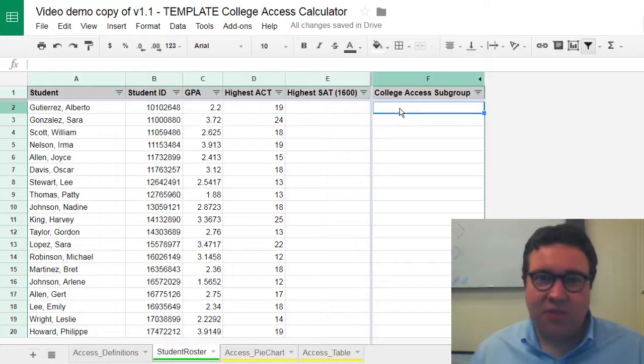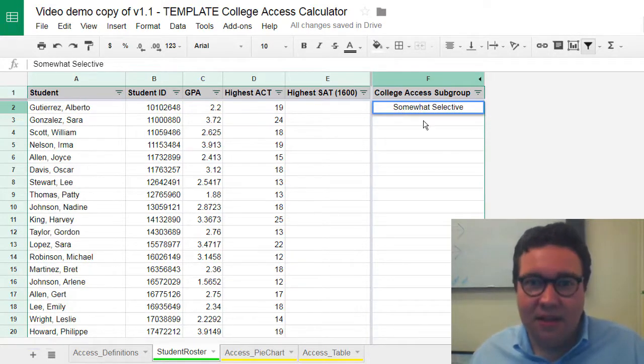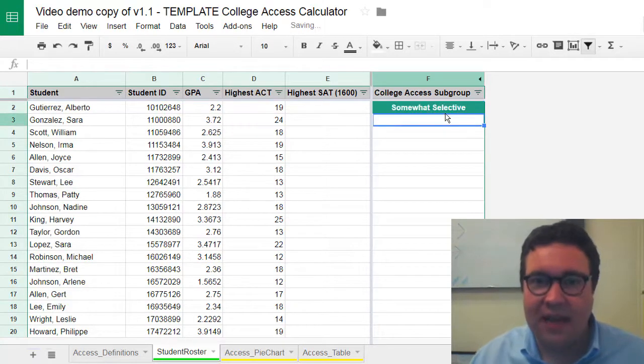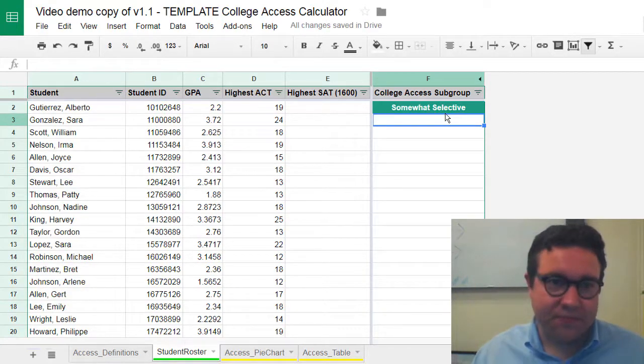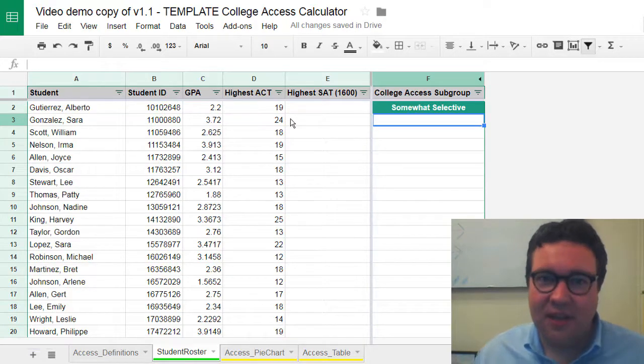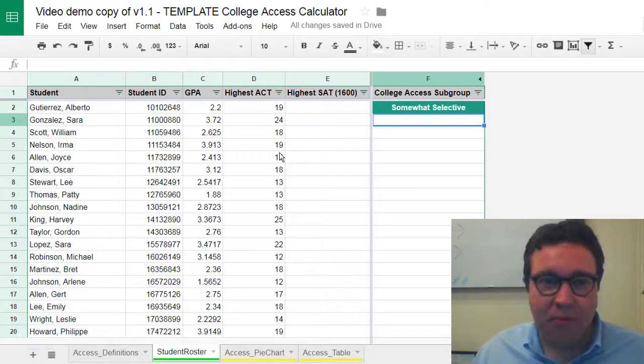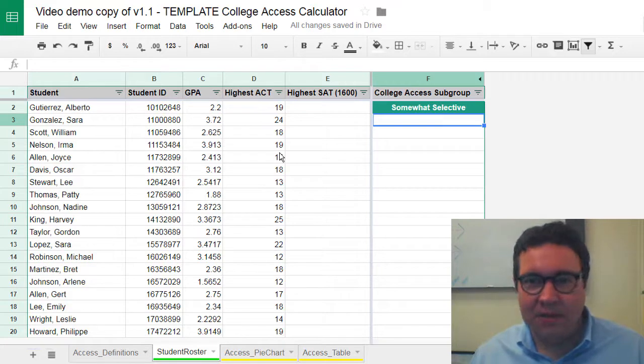So obviously, just student by student, I could look up where they fall on that grid and type in the name of the access group that they would fall into. Obviously, the longer your list of students is, the more tedious this will become. I'm not working with a particularly long roster, but it's almost 200 students, and that would be pretty tedious of a job to type in.